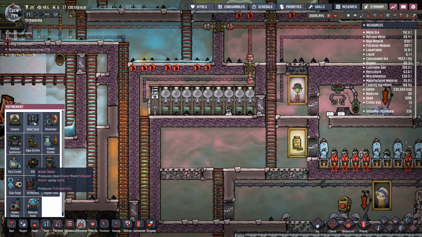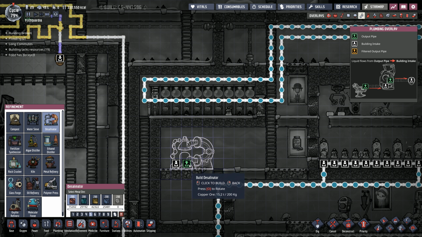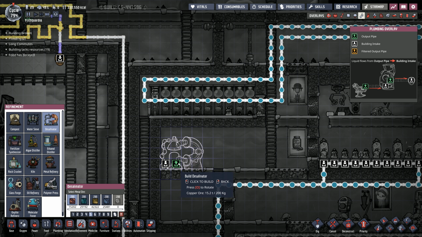We've got water sieve right there, and then we've got desalinator there. Now the desalinator removes salt from brine or salt water producing water. Requires salt water or brine. I'm not sure if I can put a desalinator down and have water running through it, just clean water without salt in it. That's the only thing I'm not sure about with that one. So we're going to build that one there.